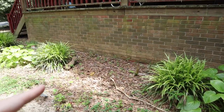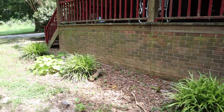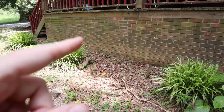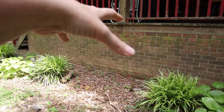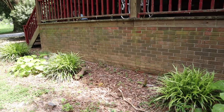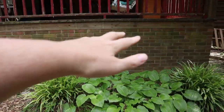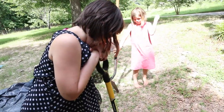And then for the center, we are going to get some mountain laurel, like a big thing of mountain laurel, to plant right here, so that hopefully this whole space will be filled up and it'll be taller so that it'll meet the porch. That's really my intent here, is to have some bushes that are tall enough to meet the porch right here, and there won't be so much of this brick that's exposed. So, you guys ready? All right, let's do this.